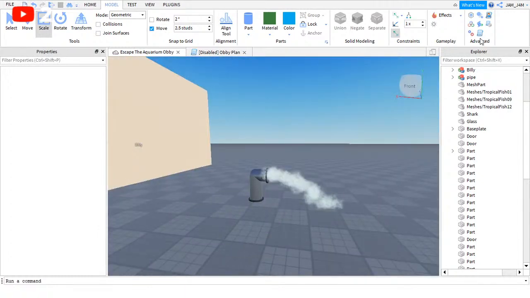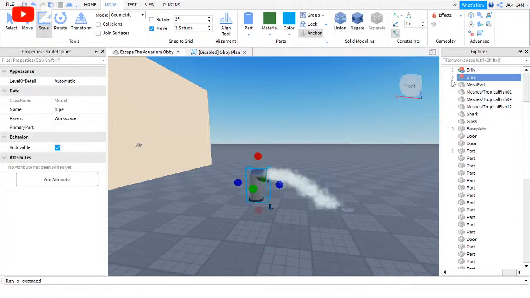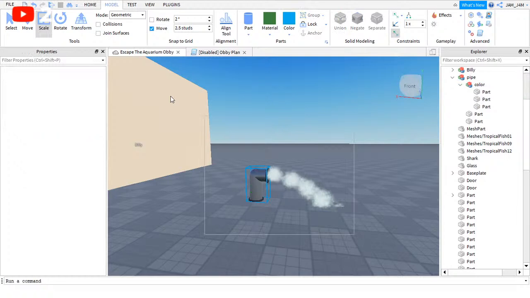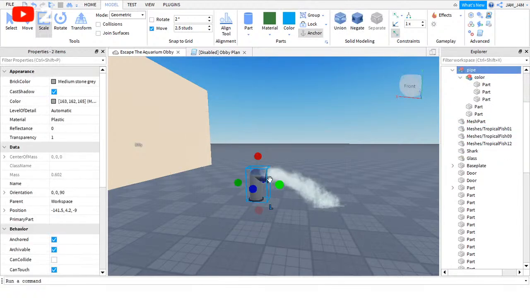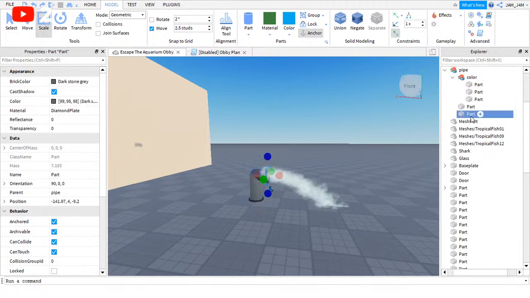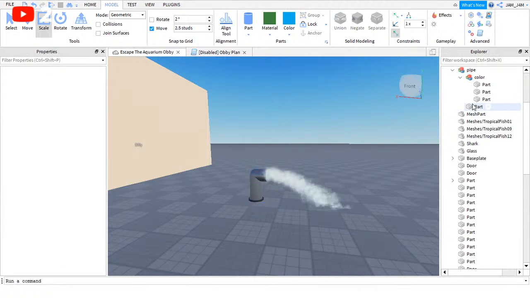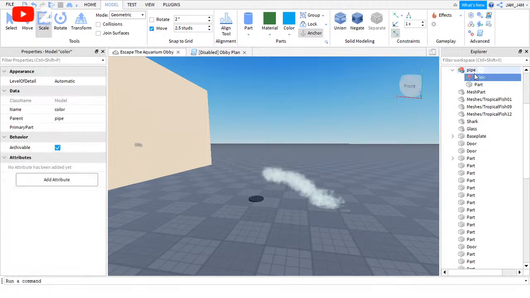Unless this effect works, the one that's on this pipe. Color, part. Where's the effect if it's not with the pipe? Because I'm looking. And that's not it. That's not it. That's not it. That's not it. That's not it. So it's just there.